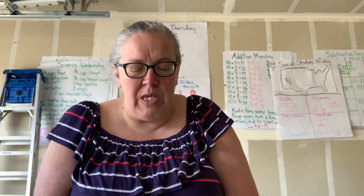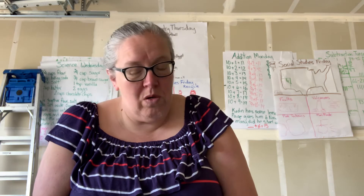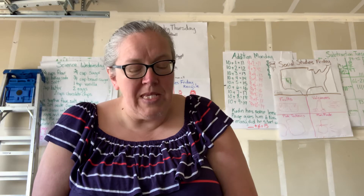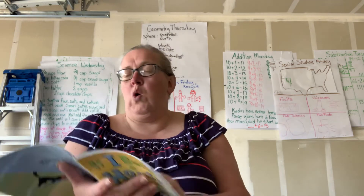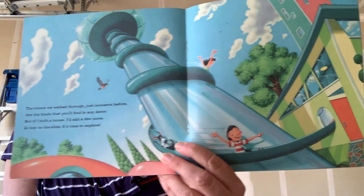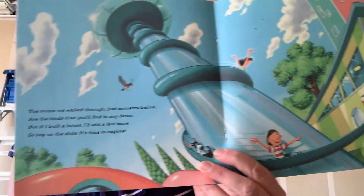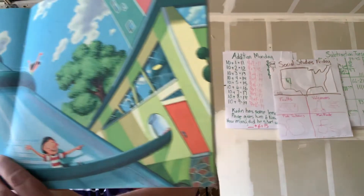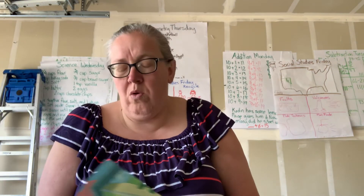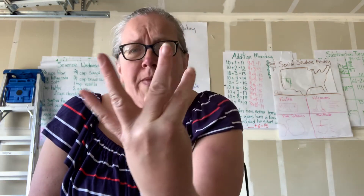The rooms we walked through just moments before are the kinds that you'll find in any decor. But if I built a house, I'd add a few more — so hop on the slide, it's time to explore. Wow, look at that — his bedroom is way up there! And the rhyming words were decor, more, and explore — a quadruple rhyme! That means four.